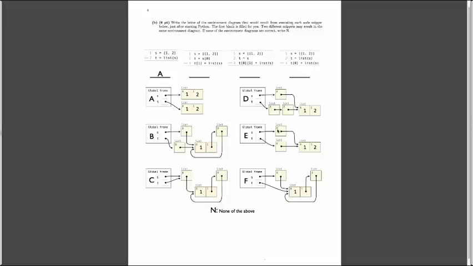Here I would actually take out a piece of scratch paper and work out each of these environment diagrams on your own, and then use this to check your answers, because it's easy to get lost in all these arrows. So I'd first build an environment diagram and then come back to these. I'm just going to try and fit this up here in this corner.